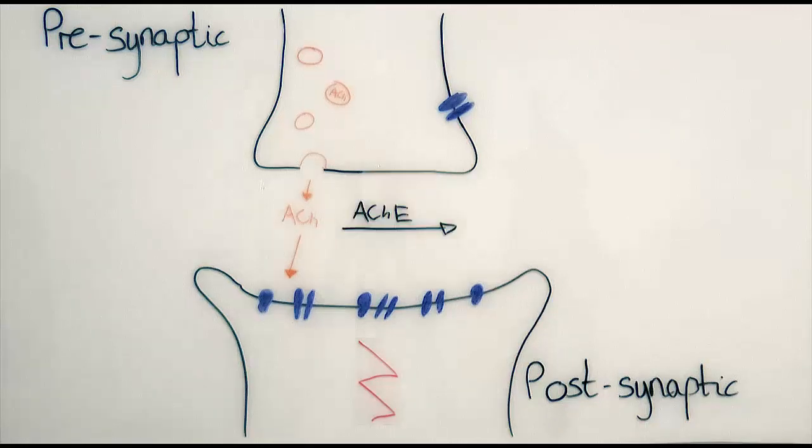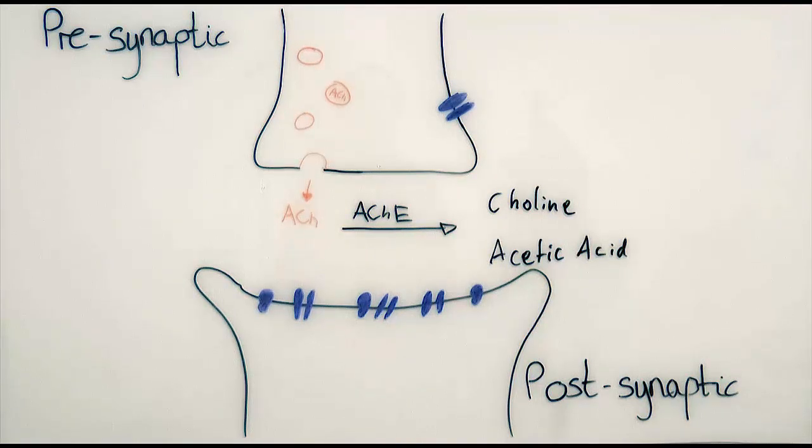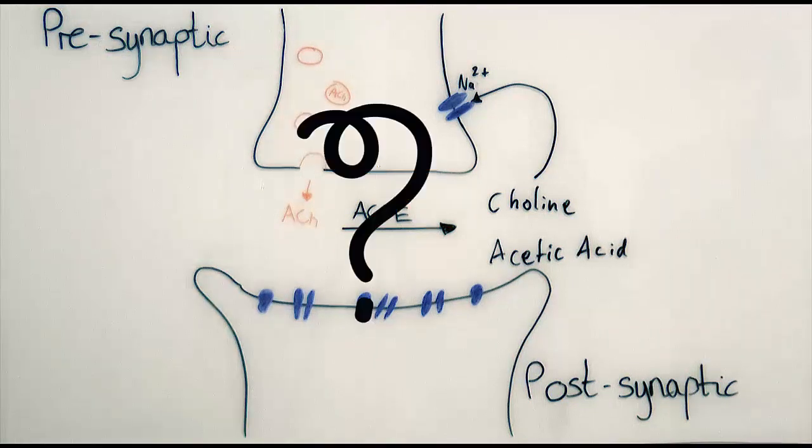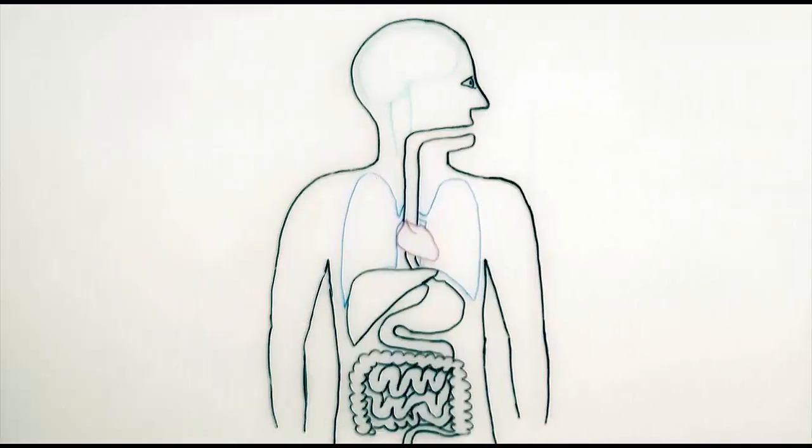Acetylcholine is then quickly broken down by the enzyme acetylcholinesterase into two parts, choline and acetic acid. This stops the impulse. The choline is then reabsorbed into the presynaptic terminal and recycled. So how do nerve agents affect this? Well, typically there are three ways a nerve agent can enter the body: inhalation, ocular absorption or skin contact, and ingestion. Different nerve agents have differing severity of symptoms depending on the dose administered.